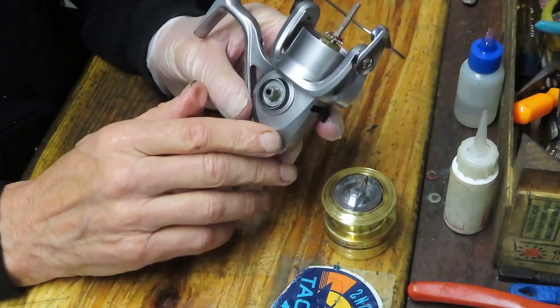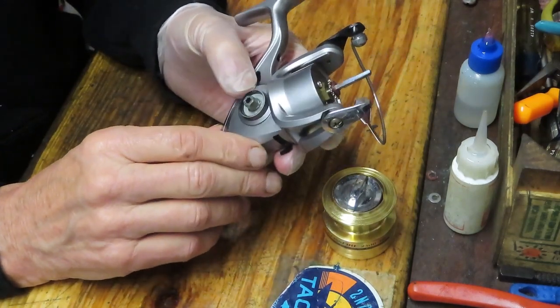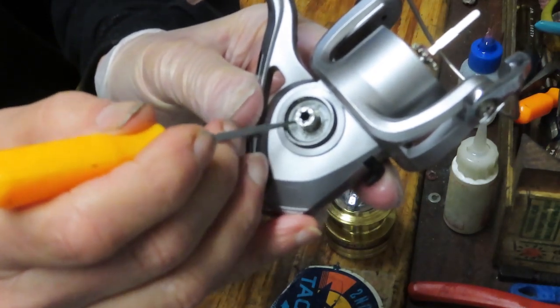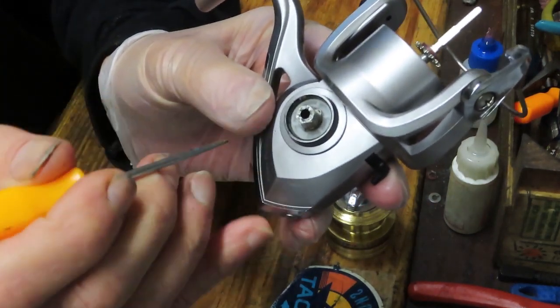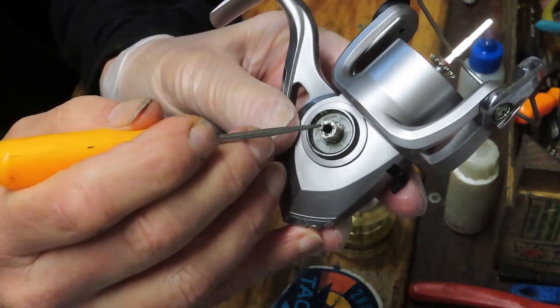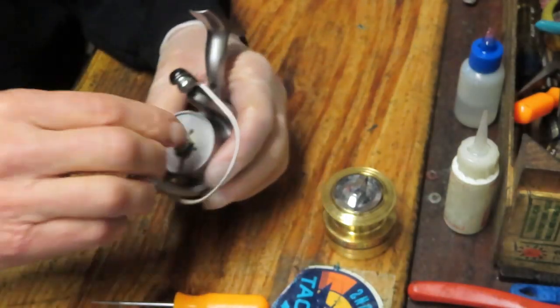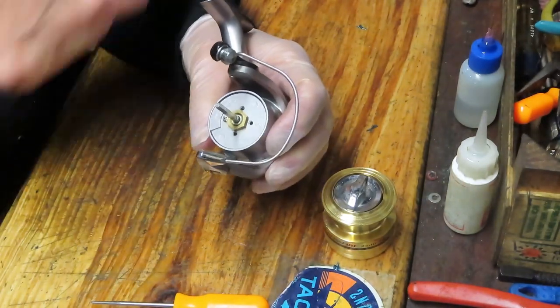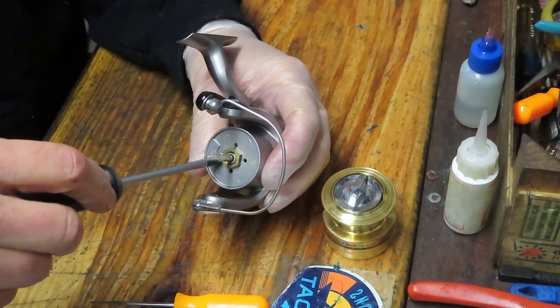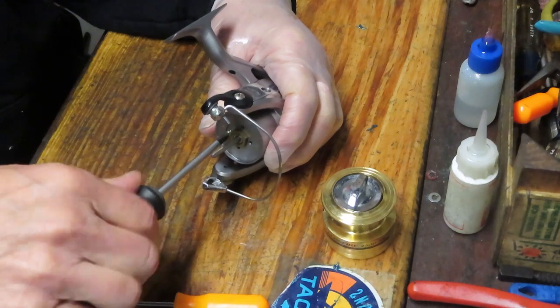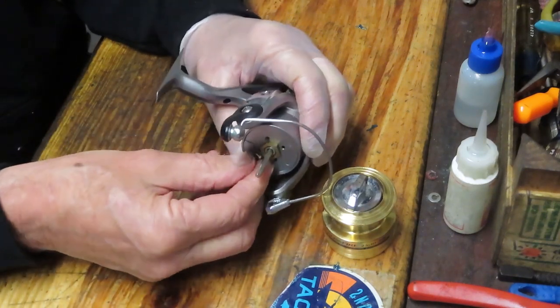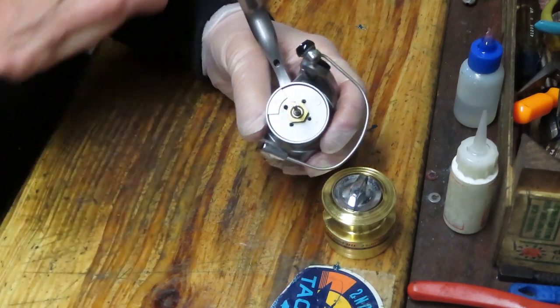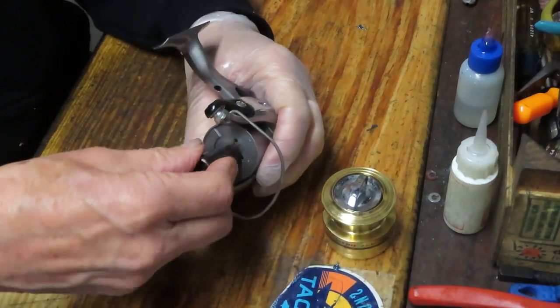This is an interesting one. It's not quite the same way that you service other reels. It might be hard for you to see, but there is a hex spring sitting in a groove here holding that main gear on. So unless you remove that little spring there, you're not going to be able to remove the main gear. We'll get back to that in just a moment. I'm going to take off the shim washers and the click ratchet, and I'm going to remove the tie-down screw that's holding the rotor nut from turning.